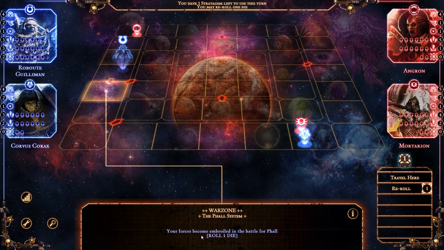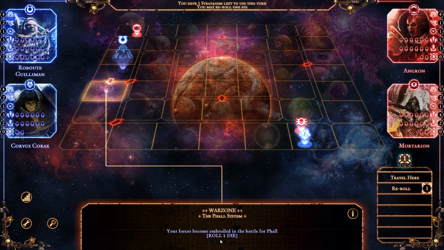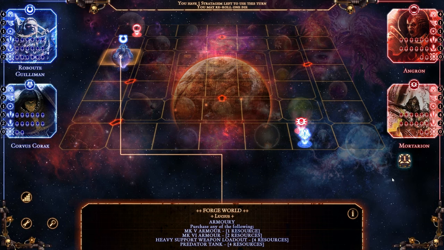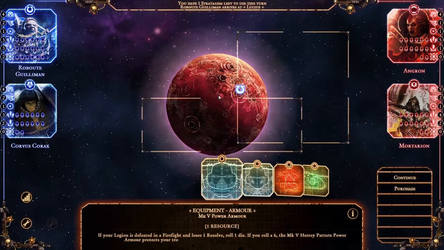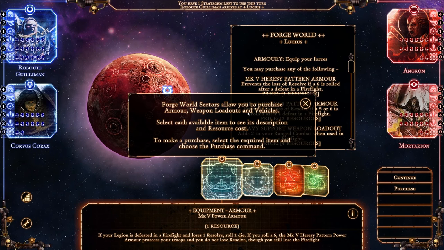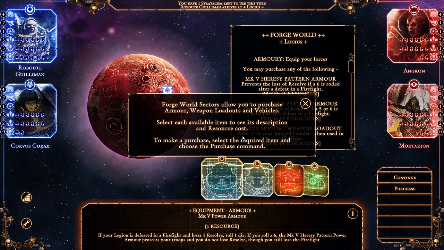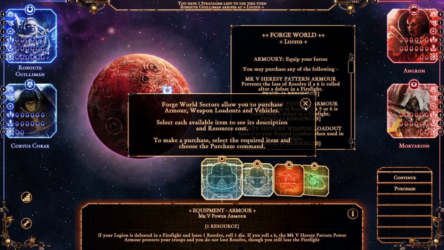It will become embroiled in a battle for Fall. Roll one die. Let's go to the Forge World. So you move, and you go here, and we can purchase things. Forge World sectors allow you to purchase armor, weapon loadouts, and vehicles. Select each available item with resource cost to make a purchase. Select the item and purchase.